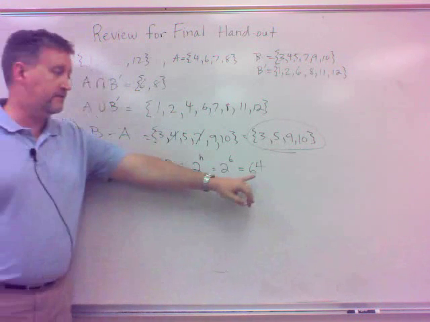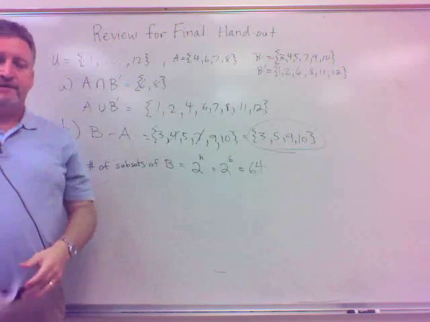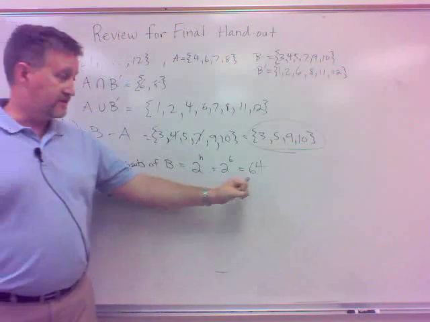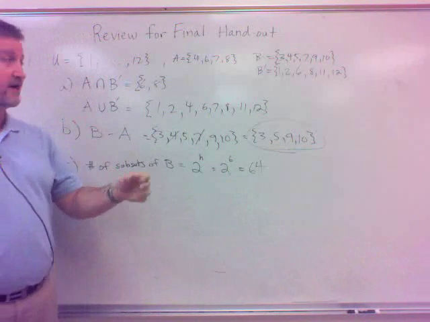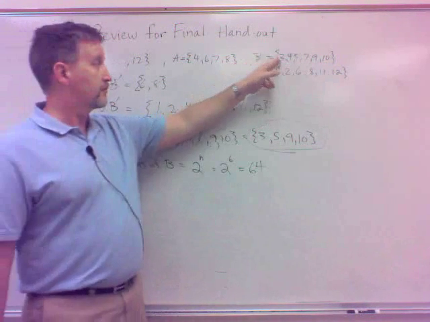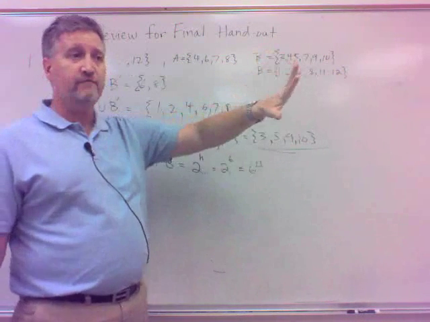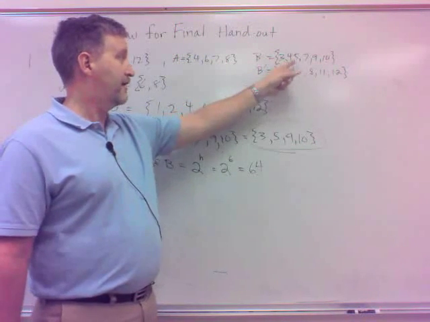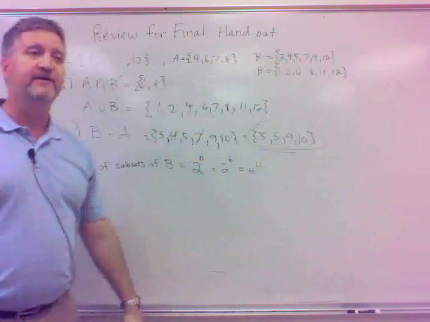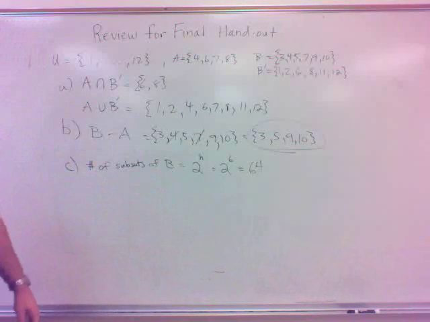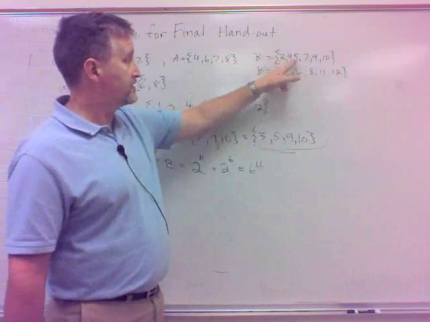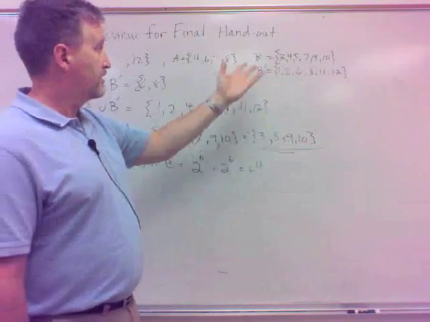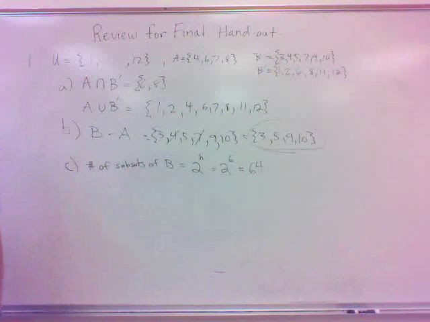And remember, one thing I'd highlight there, I didn't put it on this, but if I were to write out the 64 subsets, remember I have different sizes. I have 1 element subsets, 3 would be a subset, 4 would be a subset, 5 would be a subset. What else? Well, I could do 3, 4, 4, 5, 3, 5, 3, 7. I don't want to do that for 64, but there are different sizes of them. I might ask you about that, but they range from one element up to, well, even set B is a subset of itself, isn't it? So you can have one element subsets, you can have 6 element subsets, 5 element subsets.